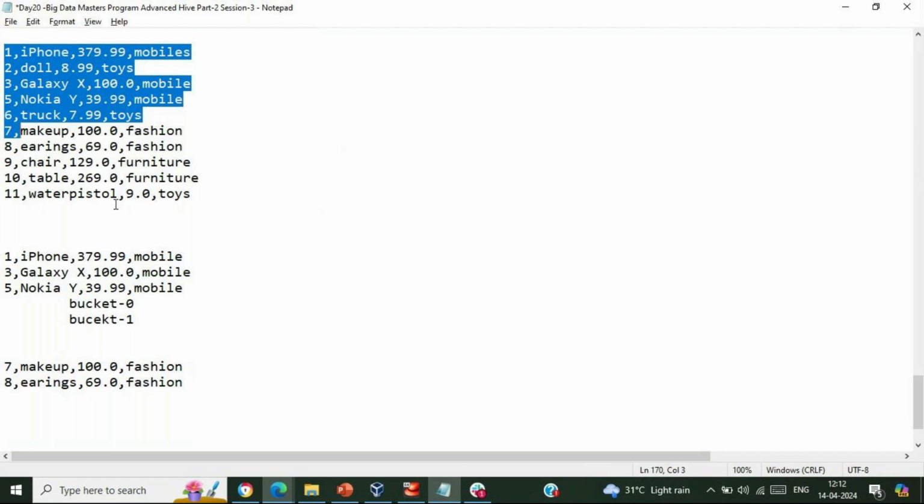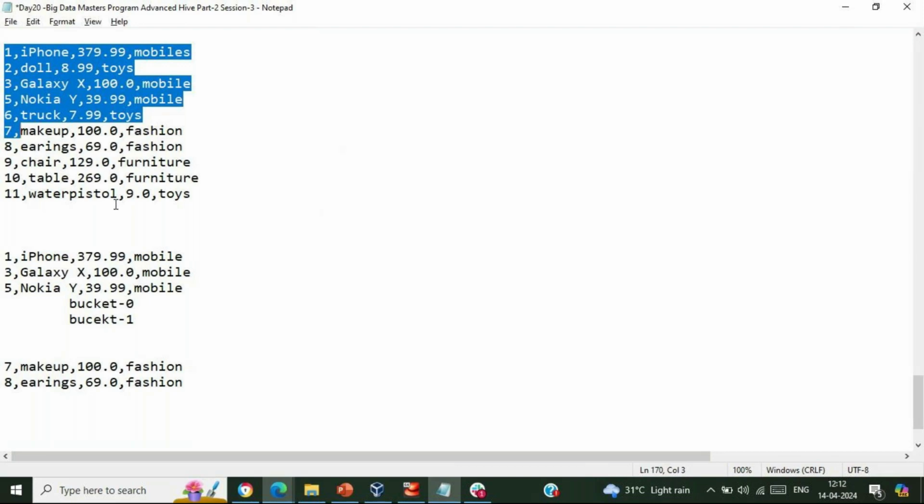The respective record moves into a particular bucket based upon the modulus division functionality, which is the system-defined function for moving a record into a particular bucket.